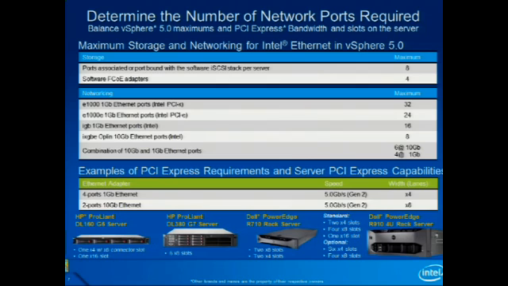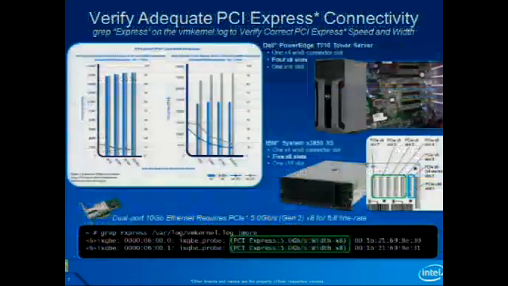So if you look at the Dell system there on the right, the R910, or on the left, whichever side it is, there are a bunch of different options. You can get that optional 6 by 4s and 4 by 8s. You've got to be careful, because that may be a little surprising if you try to plug a bunch of dual port 10 gig cards in there. The reason I say it could be surprising is that not all by 8 connectors are wired with all 8 lanes. There are some by 4s.